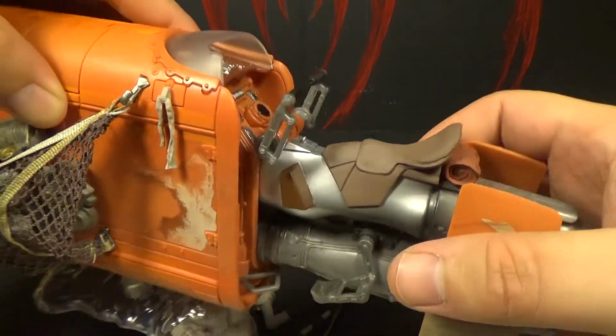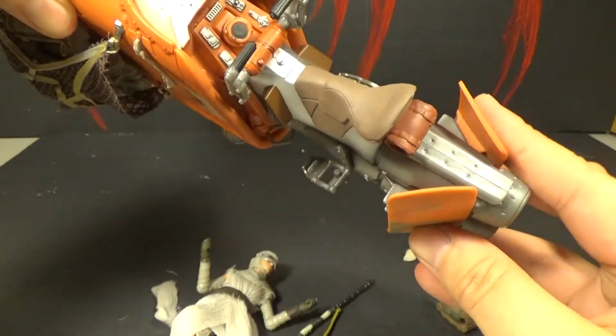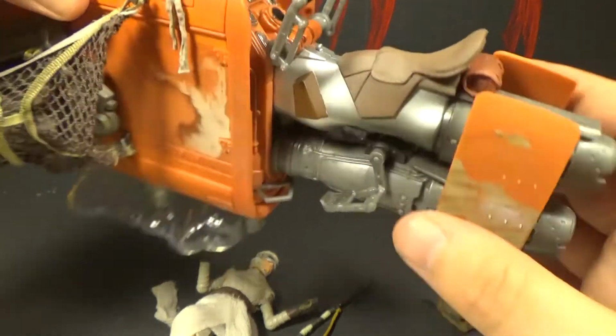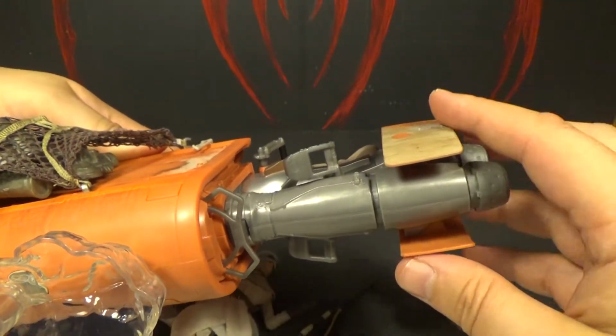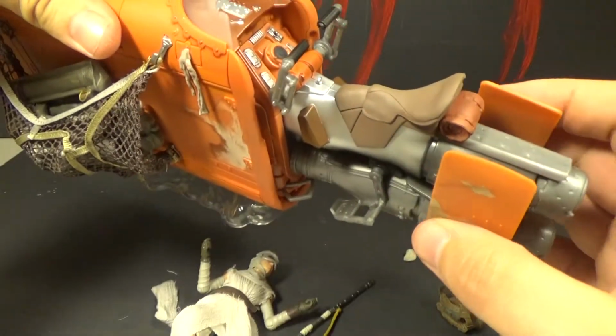Yeah. It's pretty cool. And these little things in the back, what are they called, rudders or something? I don't know. Rudders might be in boats. I'm not a pilot. Flaps. Yeah, the flaps move around.